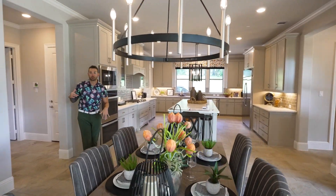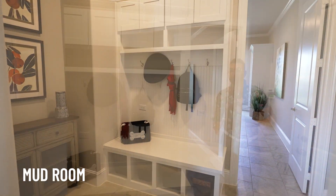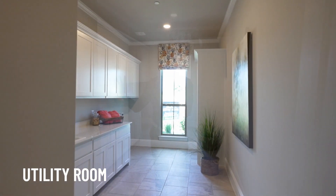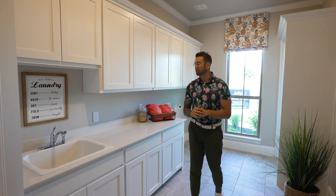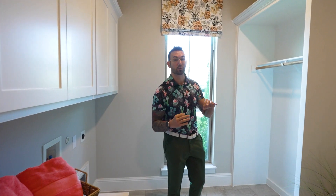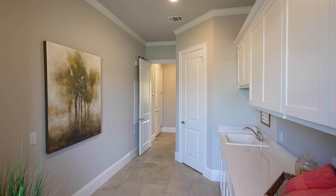Coming right over this way, right outside of the garage door, you're going to have your mudroom and mud bench. Plenty of space — so if you come in from the garage with the kids after playing soccer and their feet are all dirty, you can offload right here. Then you come into your utility room where they have plenty of storage — cabinetry running throughout the entire utility room. You've got the sink here, so if the kids' cleats are dirty or you need to wash their hands and feet, you can do that. Plenty of space for the washer and dryer, and one thing I really love is a custom built-in rack for your clothes — if you're doing your washing and drying and want to hang them up, I think this is super cool.